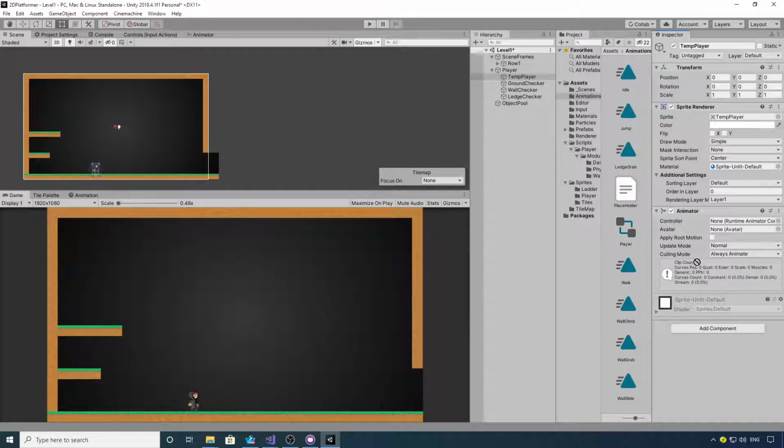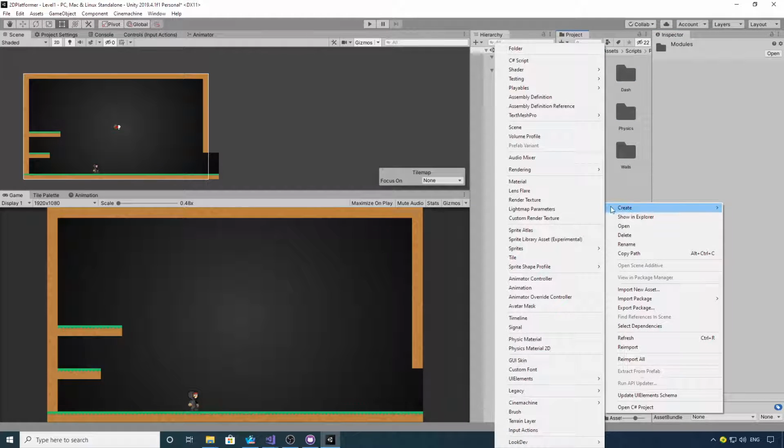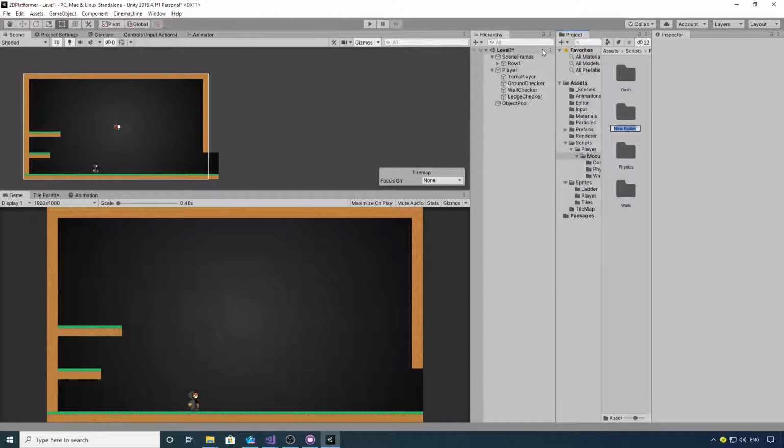And then we'll pass it the player animator. Okay, so then we go into our modules, create a new folder, call it animations.